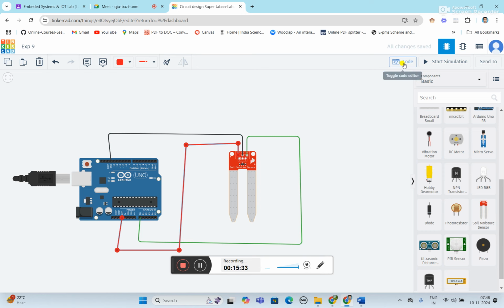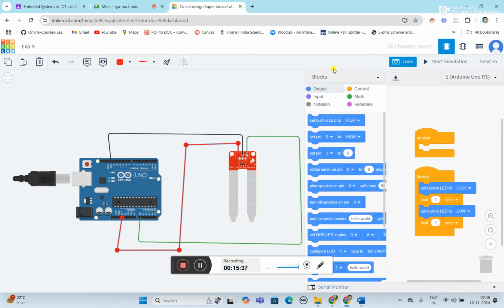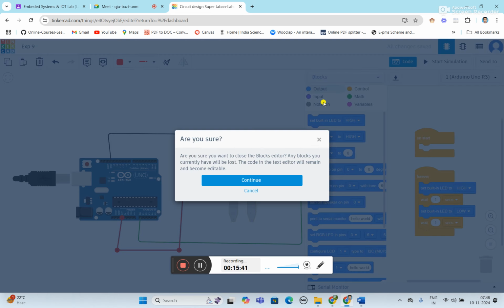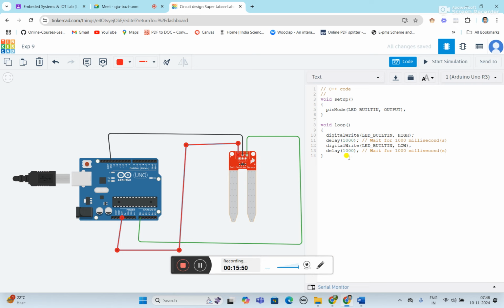So after that you generate the code. For that you click on the code, and after that you select the option text, and it will display a pop-up message: are you sure you want to close the block editor? If you click continue, then it will display the default code. We are using the C++ mode code.